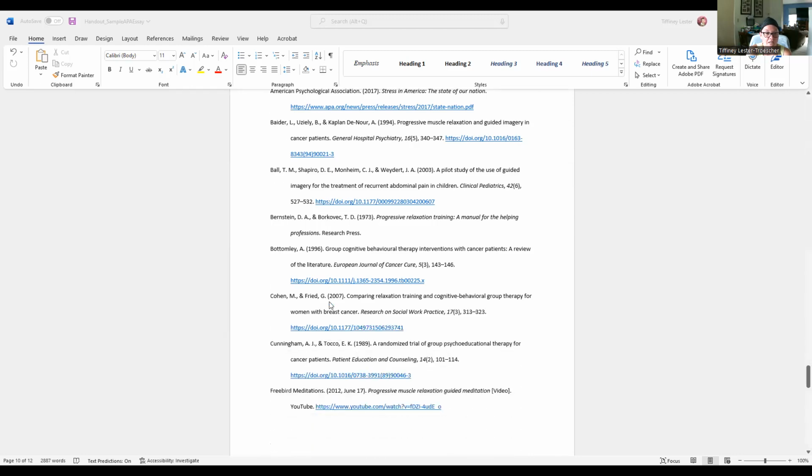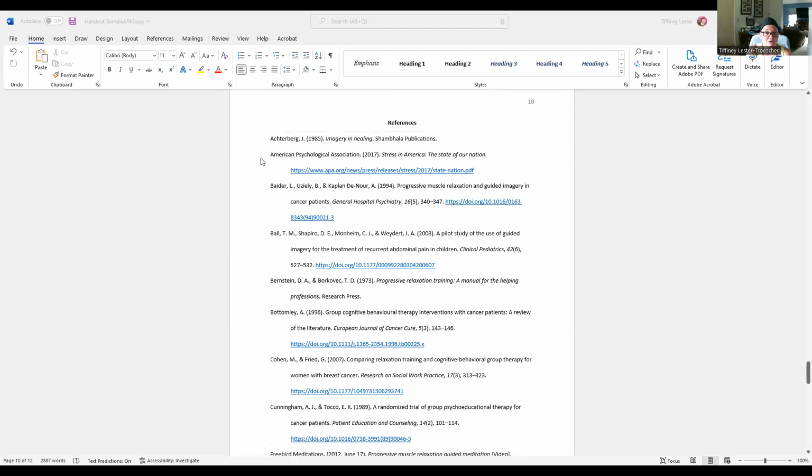You can see that is how we can tell where each entry begins. I know that if I go down in this section right here, I know everything here is for this source. And because this word comes all the way back out to the left margin, I know that this is the start of the next source. They are not numbered, simply alphabetized according to the first word of each entry. So you need to know how to create each entry before you try to put them in the correct order.